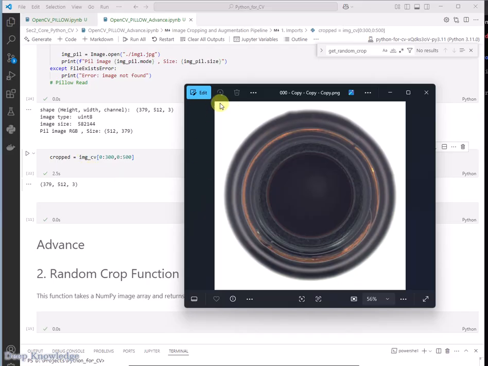I'm starting from 0 until pixel 300 in y, which is the height. And the next dimension is from 0 to 500. So it will just take this part of the image. I'm not reading this image, it seems to be another one, but I will show you what I mean.